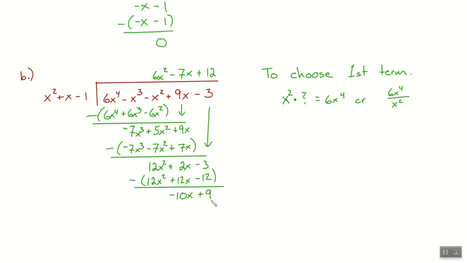Is the process any different? No, it's a little bit longer. Do you think that I could throw you a problem that's dividing by a quadratic and it has missing powers? Yes. Anytime there's missing powers, what do you have to do? 0. Use a placeholder for it. Okay. Was this a factor? No. If it had been a factor, our remainder would have been 0.